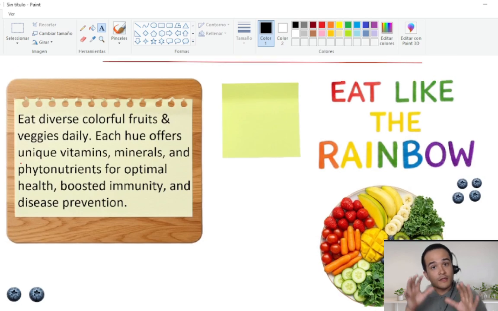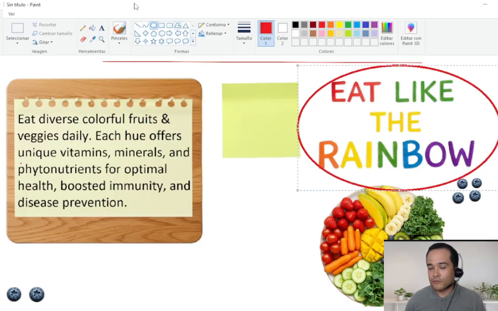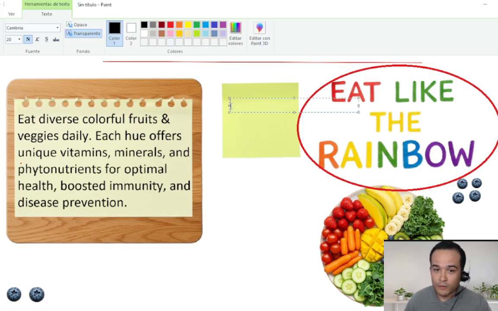To finish off, this is an introductory lesson. It's completely free, just so we can get to know each other a little bit better, and you can experience how a lesson with me would go. Let's say the student chose nutrition as the topic they want to talk about. That's where I go to this section of my lesson material titled Eat Like the Rainbow. I ask the student, what do you think this means? What do you think eat like the rainbow means?